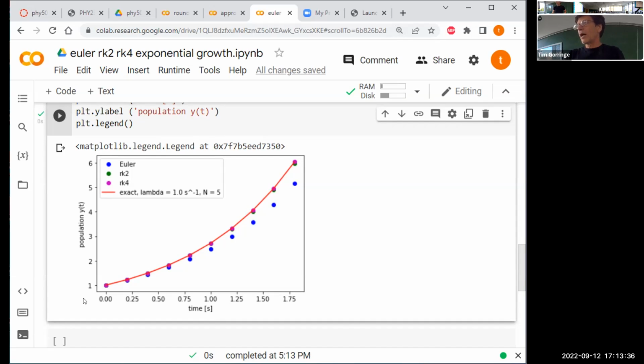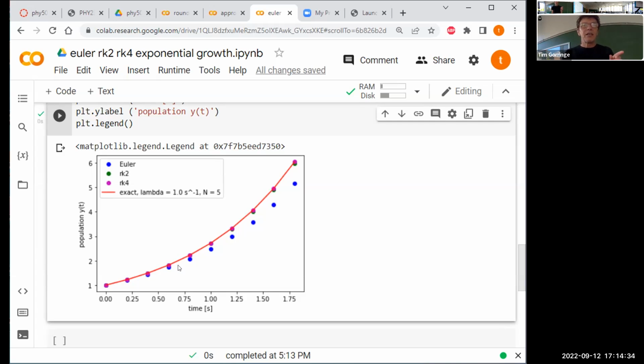So let's take a look at this plot. Time is horizontally. Remember, we said we're going to walk from 0 to 2 seconds. So that's what I've got here. And vertically, I've got the population as a function of time. And the initial population was 1, if you remember, at time 0. On the curve, I've got this red line, which is the analytical solution. And then I've got 3 sets of points. The Euler method is the blue points. Green is the Runge Kutta second order method. They're kind of buried. I think you can just see the tips of them underneath the magenta points. And then I've got the magenta points, the Runge Kutta 4.